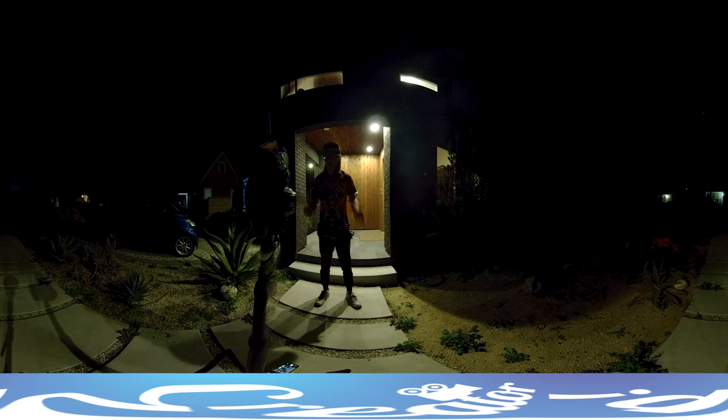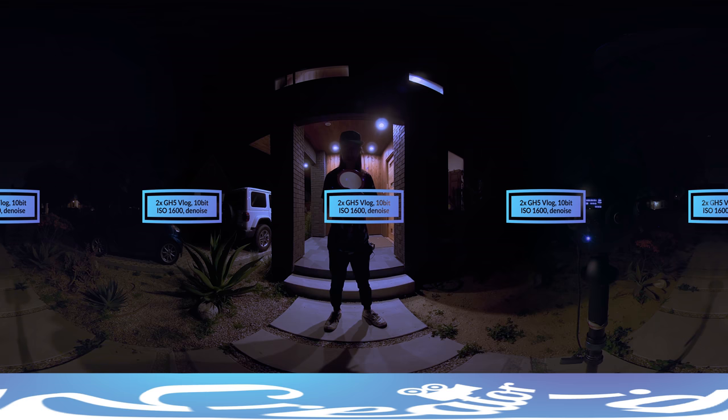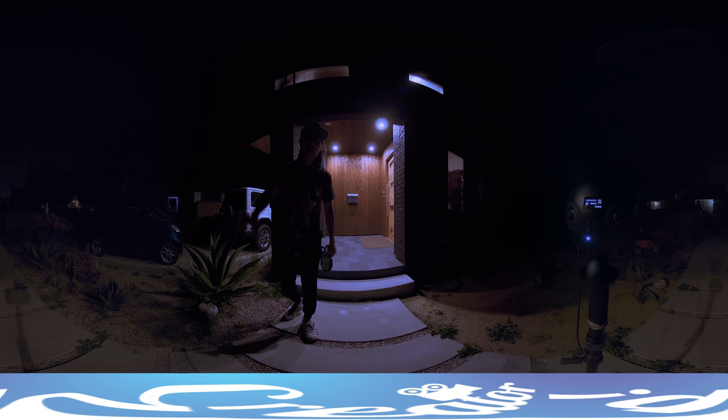Let's take a look at the Insta360 Pro — it has crazy noise in this scenario because the ISO auto-set to 1600. At ISO 1600 the Insta360 Pro footage is unusable: so noisy, grainy, and the color is bad. Now look at the two Antonia lenses with the GH5 — I'm not using the GH5S yet, but even just the GH5 with 10-bit footage in V-Log with a little bit of denoising, you can barely see digital noise. You can still see the red flower in the dark area, and distant objects in the houses are still visible. The noise is controllable and watchable compared to the GoPro Fusion and the Insta360 Pro.